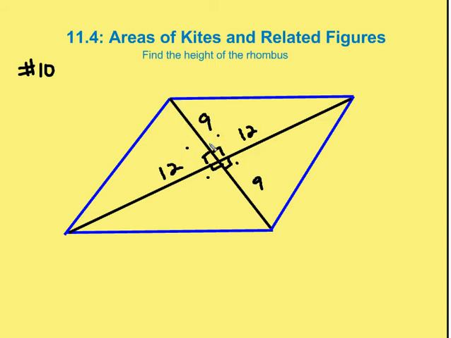And again, we have another 3, 4, 5 triangle. So we have a 9, 12, a 3 and a 4 and a 5 would make the sides of the diagonal, I'm sorry, the sides of the rhombus equal to 15.